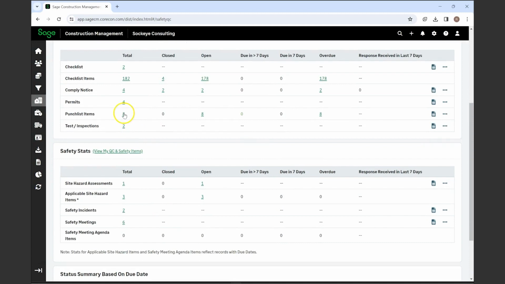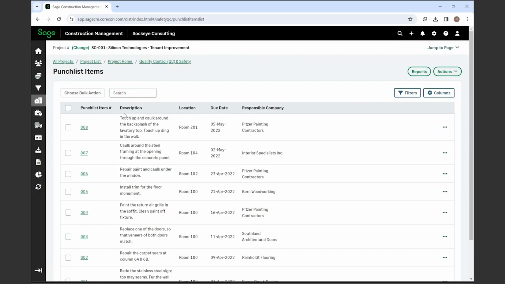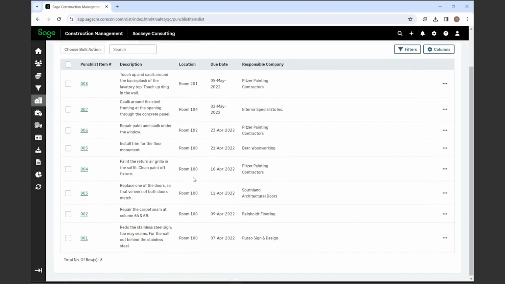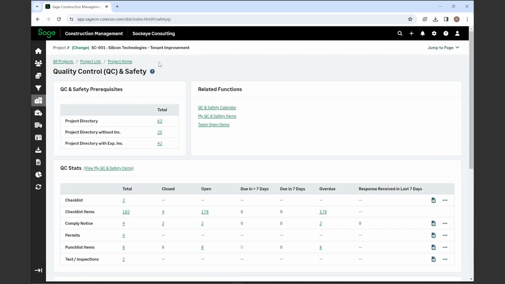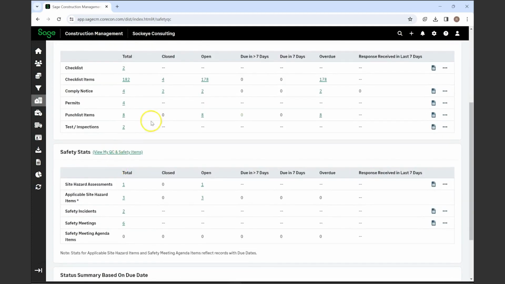Punch list is very similar to the checklist in that you can create it, and it can be used to give responsible companies so they know what theirs is. On top of all that, because everything's within the system, you can send out emails that have a grouping of all open items for specific companies or people that have multiple jobs they're working on for you and multiple open items.